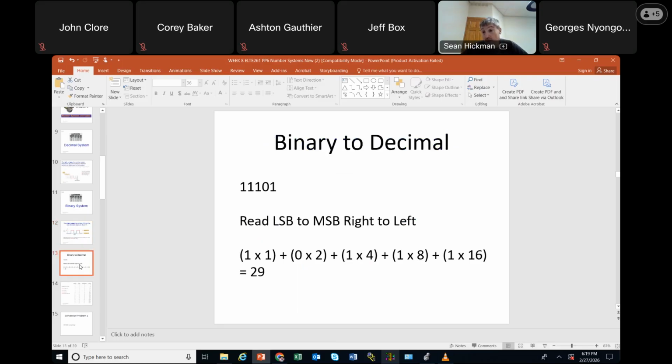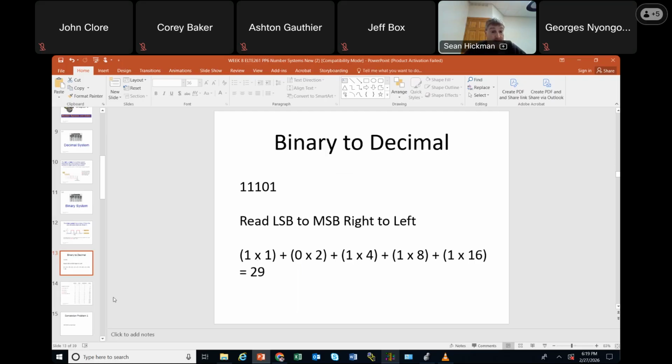We've been looking at words and double words, we're thinking about ints or dints quite a bit, or the register. The register would be the 16-bit word. If you hear this terminology, the register, it reads least significant bit to the most significant bit. And so therefore the first one here is the ones, the twos, the fours, the eights, the 16s. If you had another one, the 32, the 64s, etc. And it just reads left to right. So we have a 1, a 0, a 2, we have a 4, we have an 8, we have a 16, and you multiply and you add them together, you get a 29.